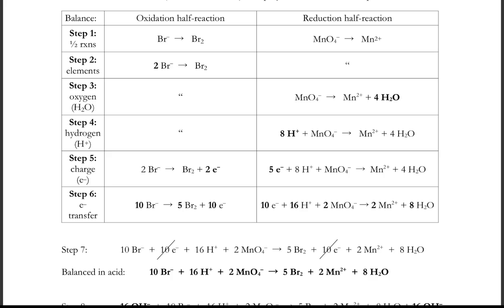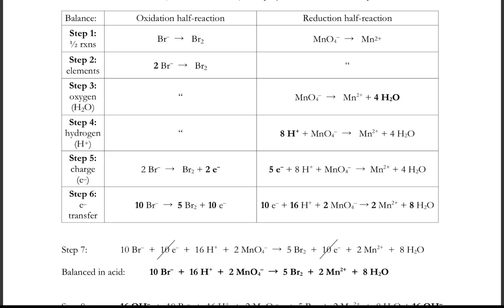We look to the other one. We're only looking at the manganese. We're ignoring the oxygen for now. We have 1 on each side, so that half reaction is unchanged, therefore the ditto symbol. Step 3, now we look at oxygen. Well, our step 2 bromine half reaction has no oxygen, so it's going to be unchanged, so ditto. But our step 2 manganese half reaction has 4 oxygens on the left side, so we add 4 waters to the right side. Step 4, we pay attention to hydrogen.